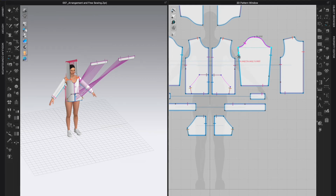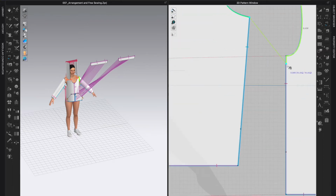And real quick, when I started to do the actual armhole, the second part of the sewing relation, so I'm holding shift, click, and then click right here, you see where that blue dot shows up. That is telling us if you want a completely even sewing relation, meaning that the first segment is one length and your second segment is the exact same length, then stop at the blue dot they suggest. But we don't want that because our sleeve cap has ease in it, and that ease is going to be worked into the actual armhole.